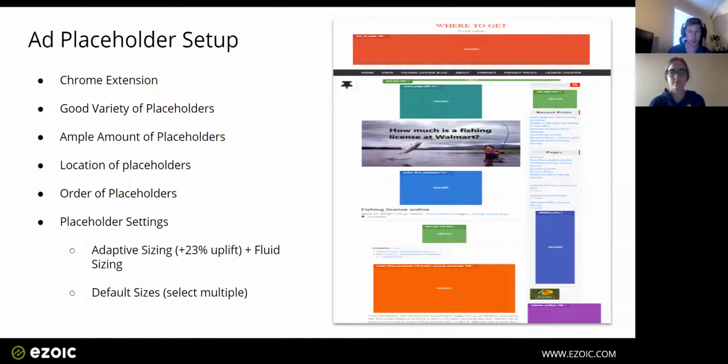When it comes to the sizes, we recommend just leaving the default sizes that the system selects when you add placeholders. These sizes are based off of what we see works best and works the most efficiently. You can add more sizes, that's up to you, but note that if you want a faster optimization period, stick with the recommended. But if you really want to earn for the long run, you can enable more sizes, but be patient with the system.